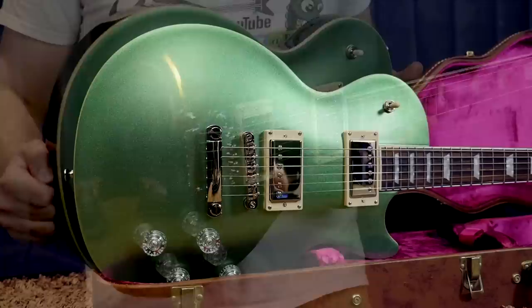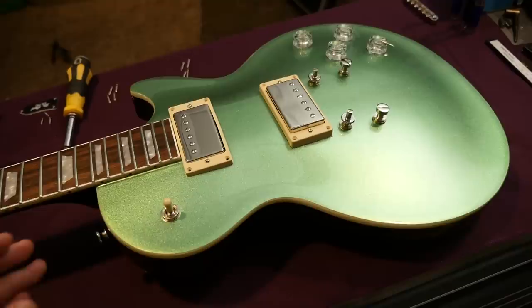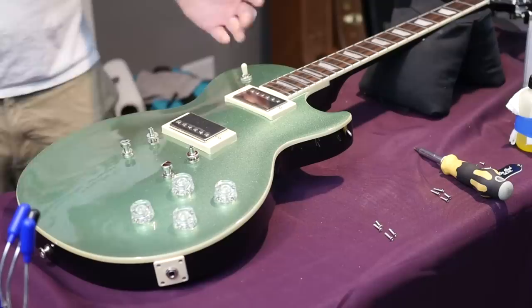So let's go ahead and throw this one on the workbench and learn a little bit more about its detailed parts and specs. Inside the Epiphone Les Paul Muse, I think what I'm going to do for this is compare it to the Epiphone Modern because I'm curious if this is actually a better deal, because I really love that guitar. So let's go ahead and point out some of the more acute differences here.